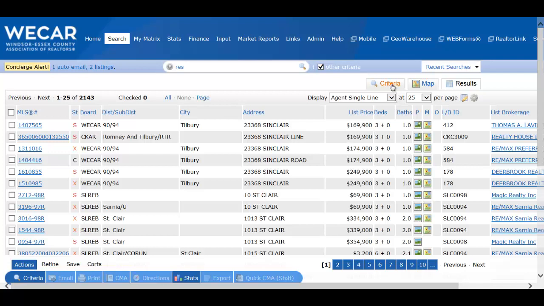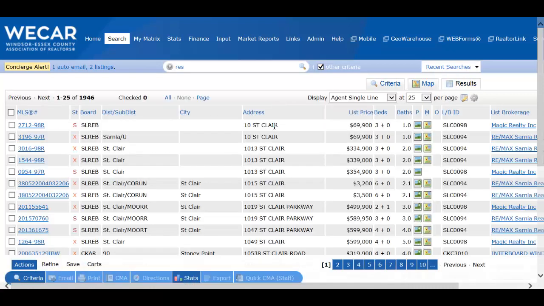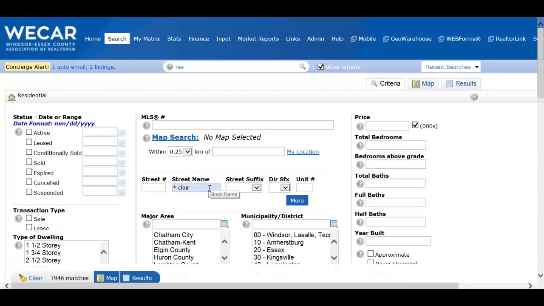So, a little tip for you, if I go back to criteria and I do an asterisk space, because I know it doesn't only end in Claire, it ends in a space Claire. So now if I do that, I eliminate the Sinclairs. And I only get St. Clair's because there's a space and a C-L-A-I-R. Okay? You can do that with highways or county roads, things like that.